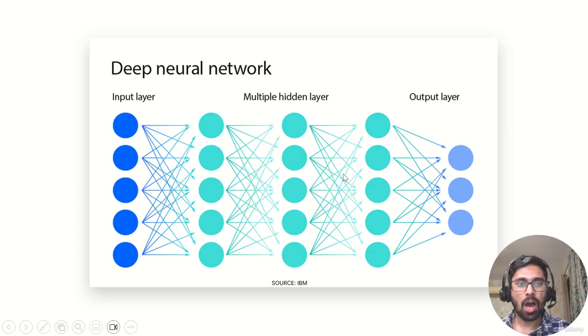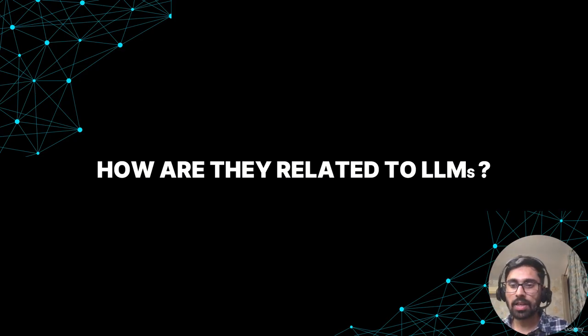Again, how important each connection is, that is determined by its weights, right? So we have something called weights and biases and a bunch of other things, but for all practical purposes, what we need to understand is that these are related to LLMs because LLMs essentially are based on a concept called transformers, which is based on a neural network architecture. So transformers is a neural network architecture that makes up LLMs, right? So that's why we are talking about neural networks in a course that's mostly related to AI and LLMs and so on and so forth.